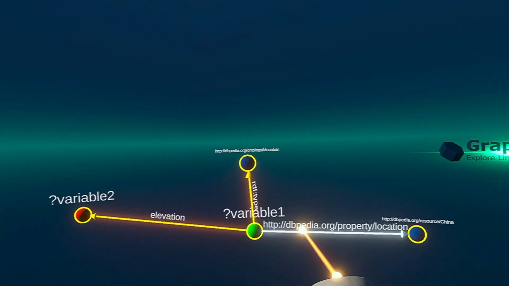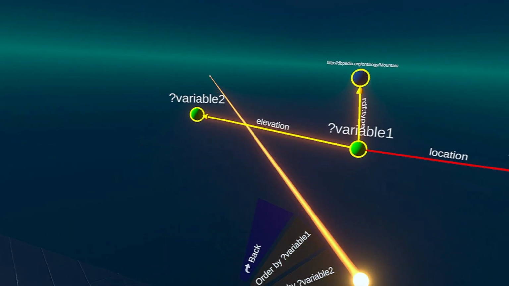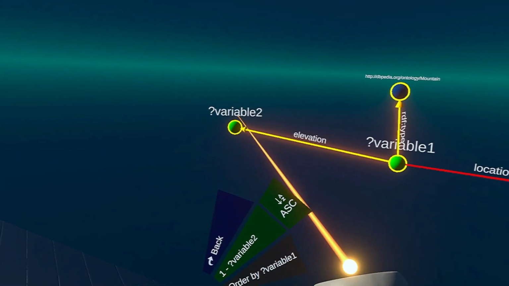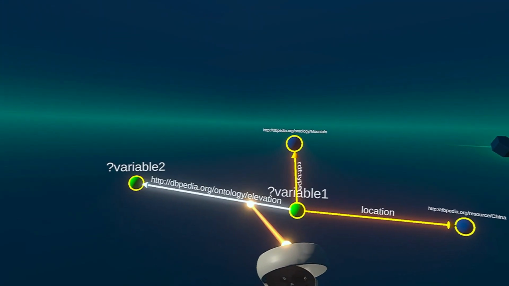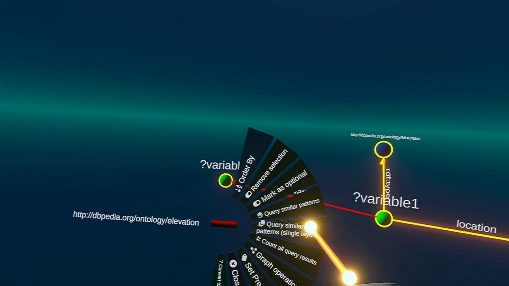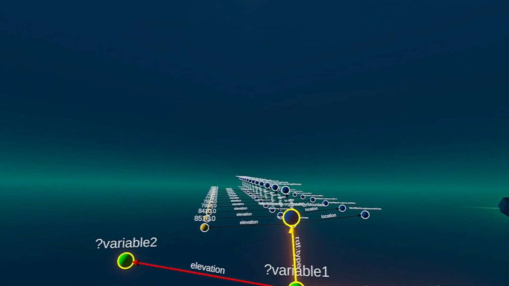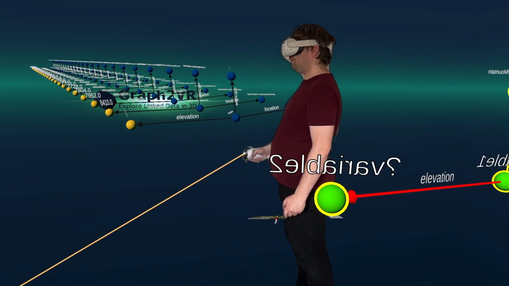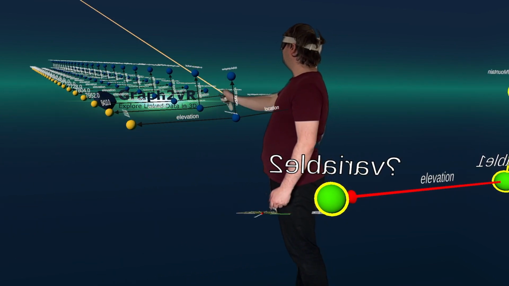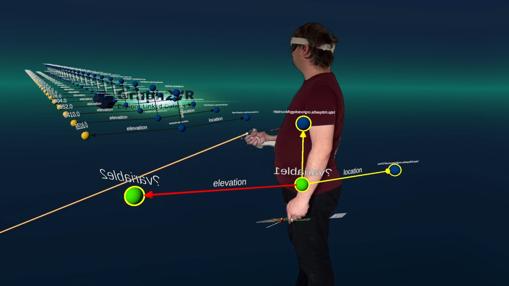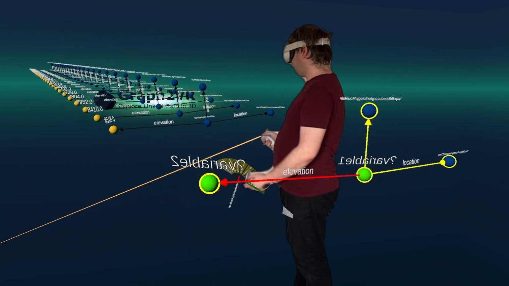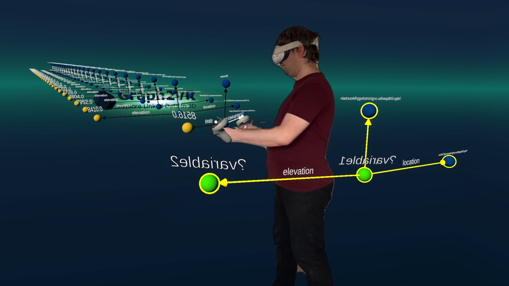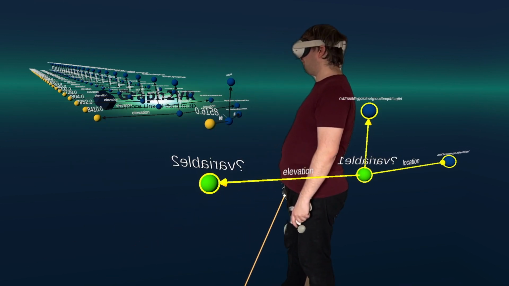So let's do this again. Order by elevation, which is variable 2, descending, and query similar pattern. So all mountains in China, heights from the highest, the largest one is Lhotse, which isn't what I expected.